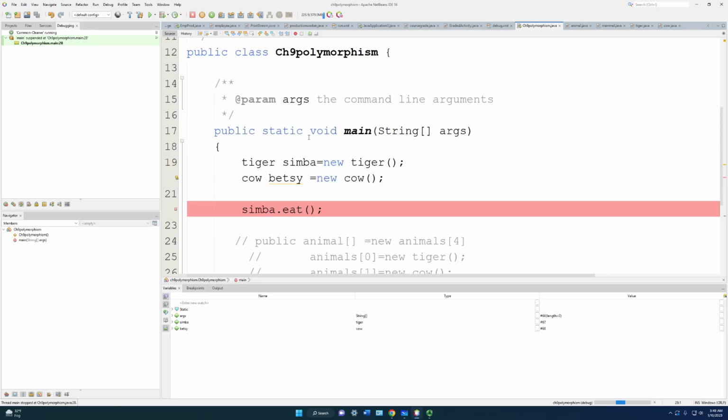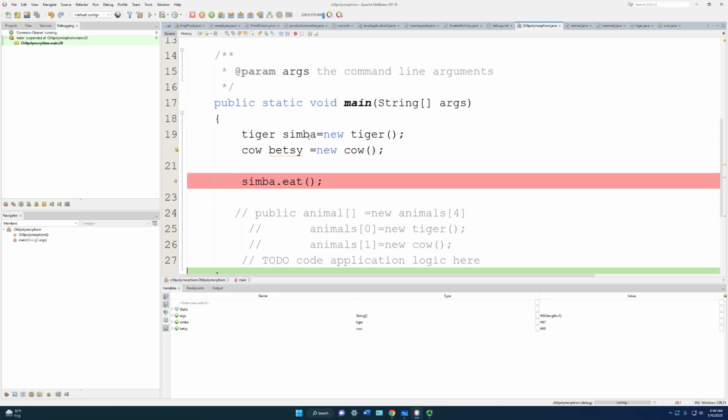What happened to the tiger opening its mouth, looking around, and then eating meat? That's why, in some of the previous videos, I kind of tell you that your job when you inherit from a class is to understand those functions that you've got to override and implement, like the toString and stuff like that.